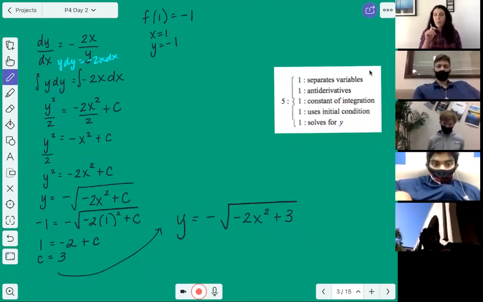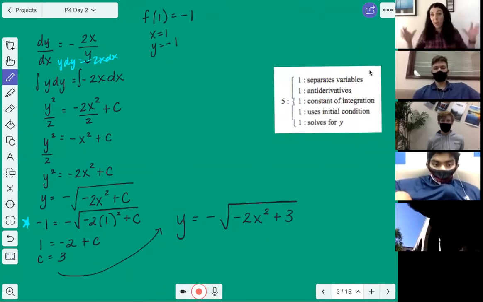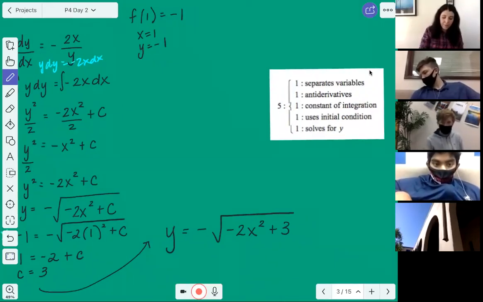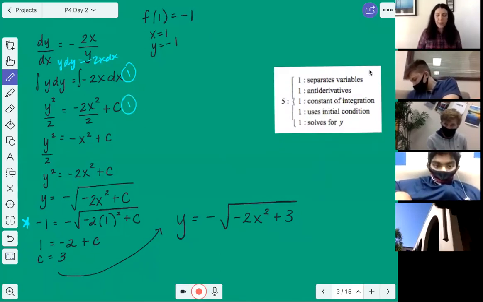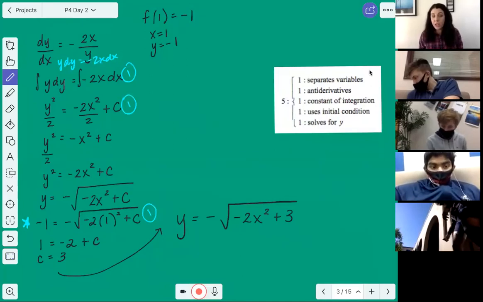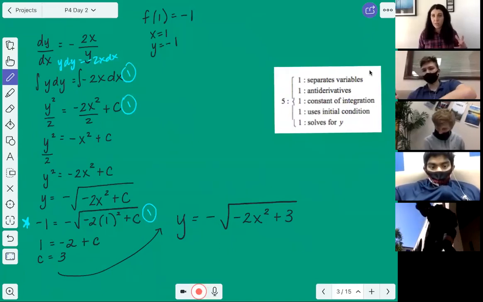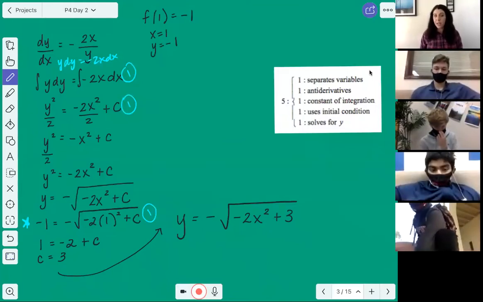Okay. Now, the way that the points are broken down here is not quite accurate with our current system. This is, I think, from 2008. It's kind of old, but it's a very similar question, very similar points. So our next point actually comes in this step. So once you've isolated y, you have to do all that work to isolate y, but that's actually not worth any points. So right now we got 1 point for our separate, 1 point for our integrate. Our next point is actually going to come from plugging in your initial conditions. We need to see those actual values of x and y plugged in. So I should see a y equals plugged in, so the -1, and I should see the +1 plugged in. You should not be simplifying off the bat. This is your next point.